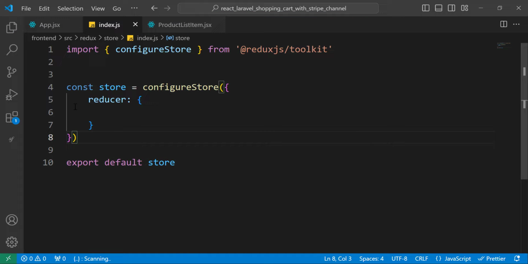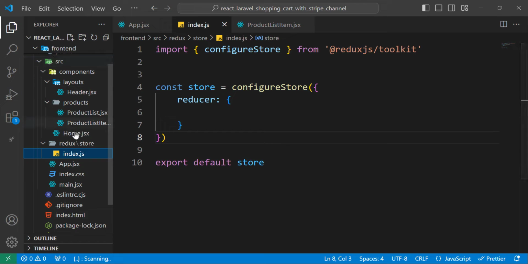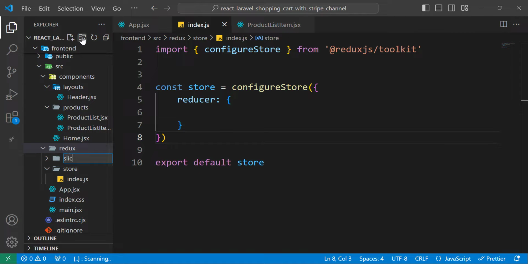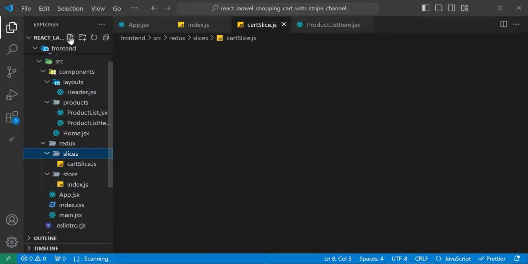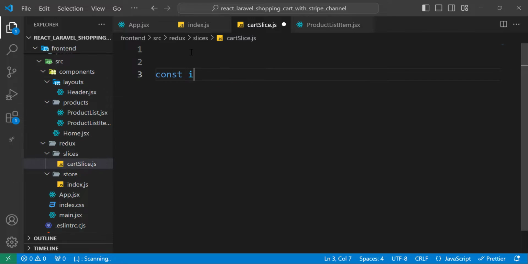All we need to do now is to create the slice that will contain the actions. So inside the Redux folder, let's add another folder, call it slices, and here let's create the first one, which is cartSlice.js, and here let's define the initial state.